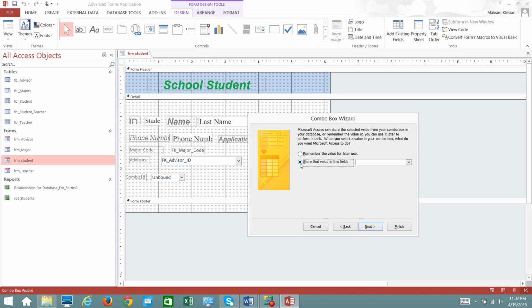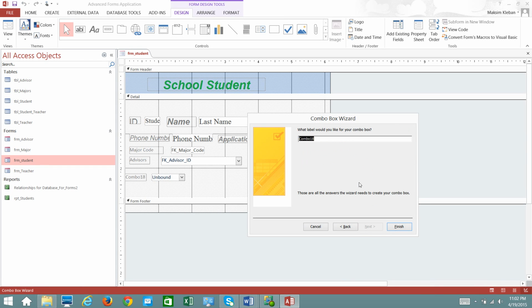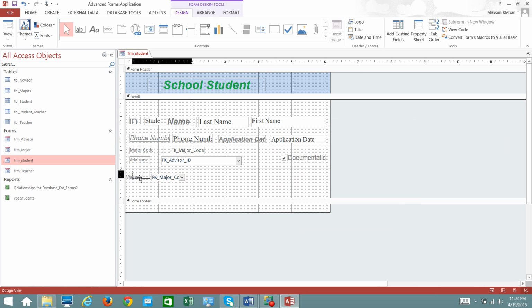That's how it will look. Next. And where will we store our data? Of course, we will store it in foreign key major code. You press next and call it majors. Finish. Now we make things look nice. So I will make it bigger, right?